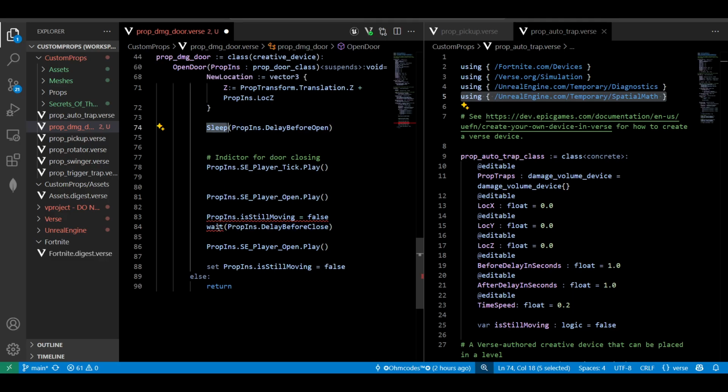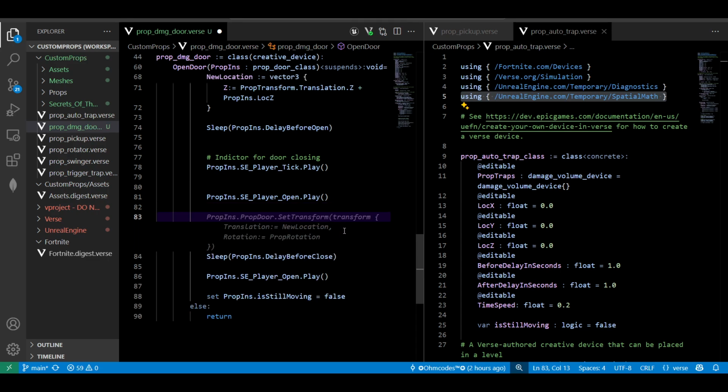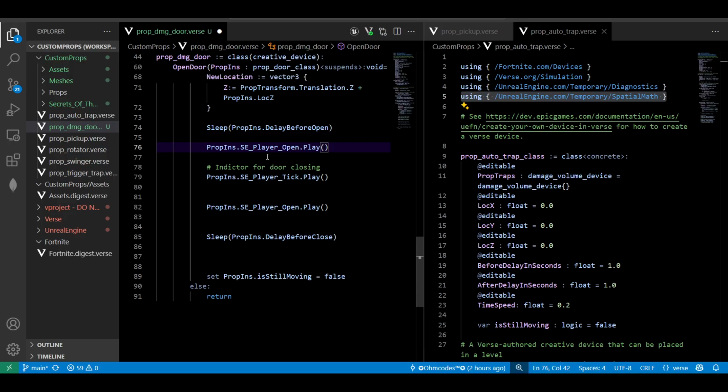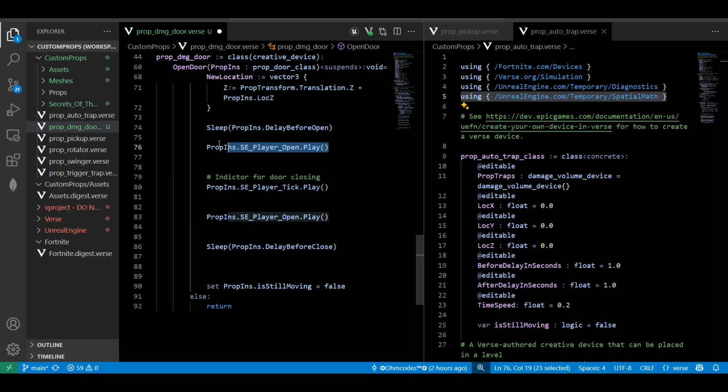Then instead of that, so delay and then we're going back. So for open, you're opening sleep before open. So sleep before open, you play the open sound.